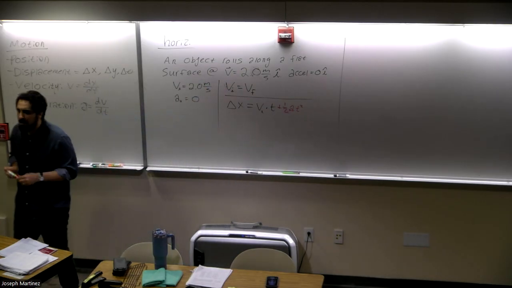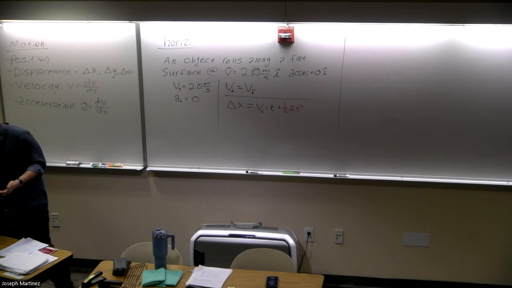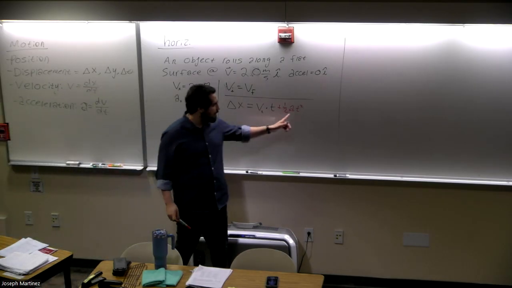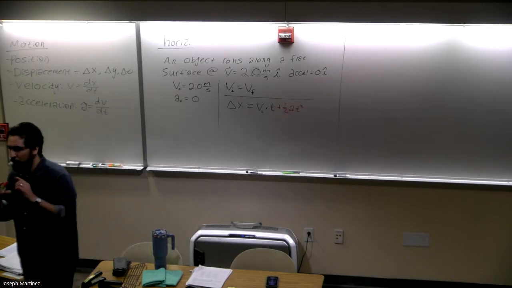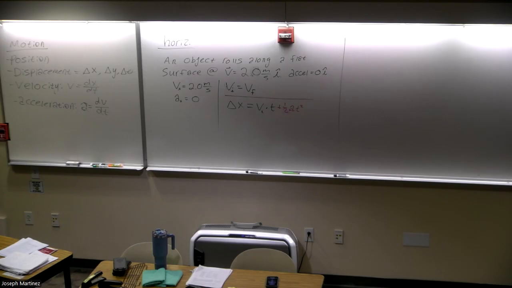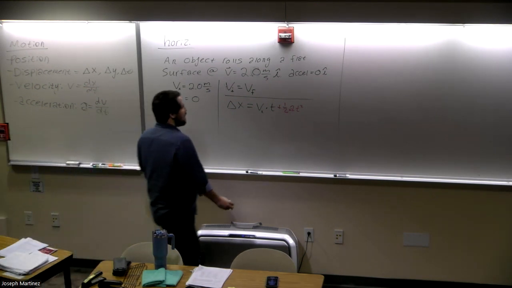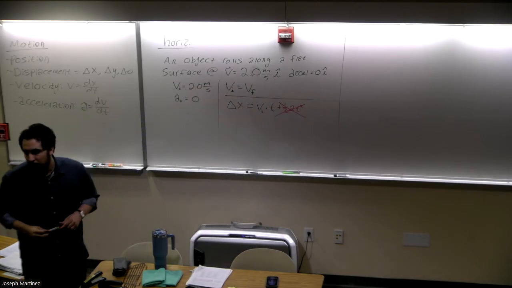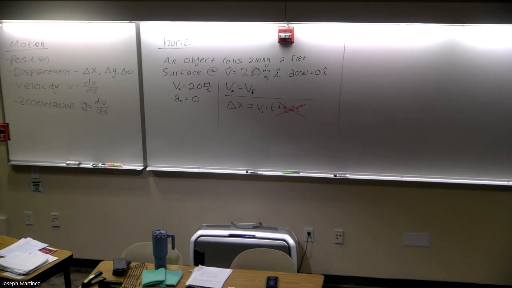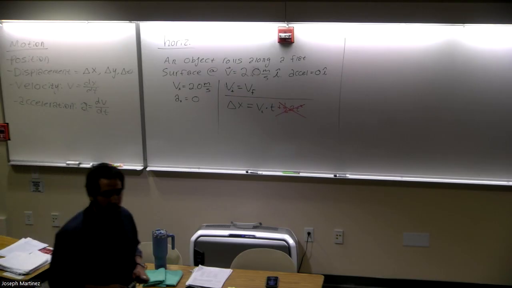That's the full kinematic equation. But this term ends up being 0. Why? Because your acceleration is 0. This equation still holds, and this is the equation that is on your little note card. If you go to your green note card, flip to the constant acceleration equations, this full one is on there with the 1/2 at squared. But here, taking 1/2 and multiplying it by 0 gives you nothing. So the change in position of our object rolling across the surface is given by your velocity multiplied by time.